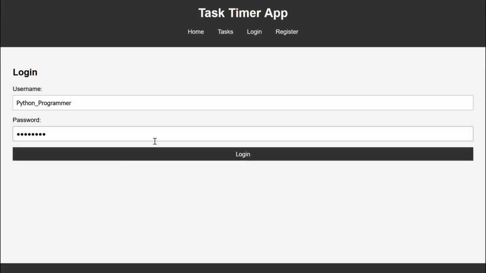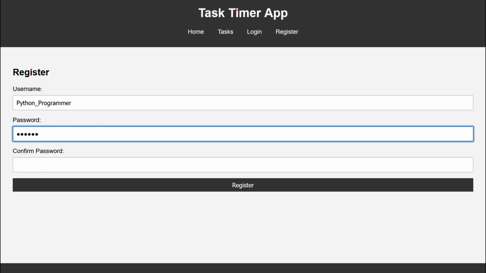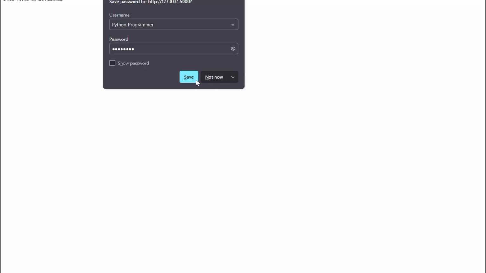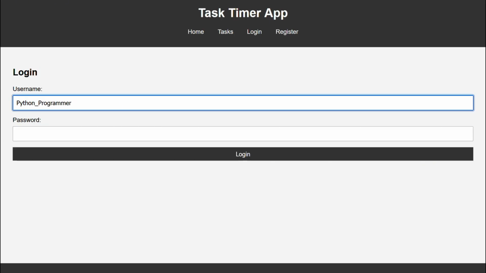Anyway, oh, we logged in. Oh, we set a timer. Probably add logged in features and stuff next, but yeah, don't want to make this tutorial too long, of course.